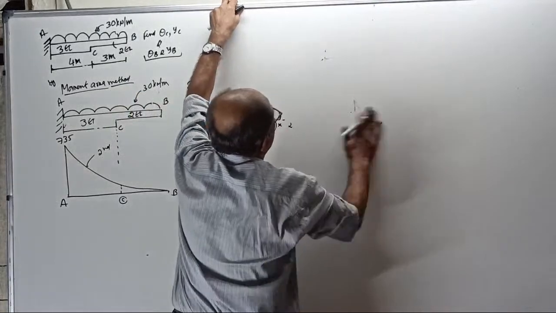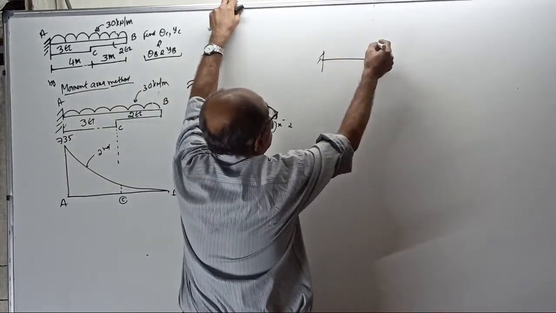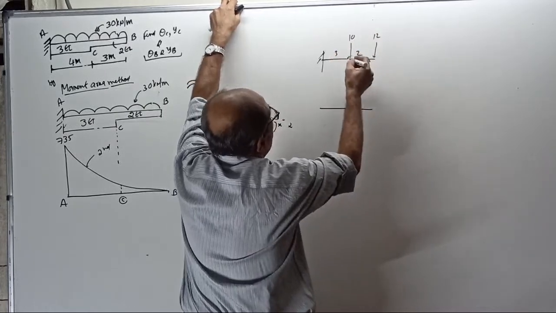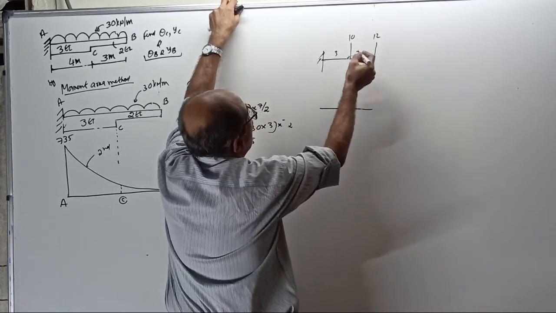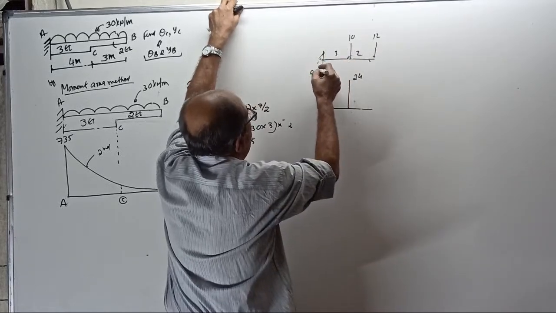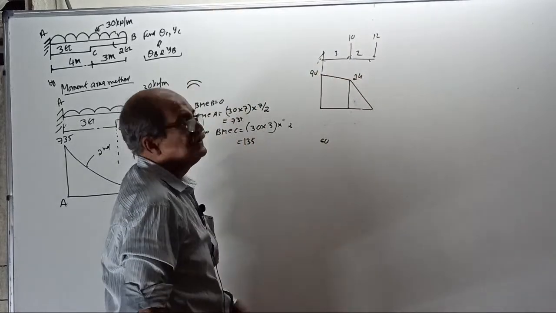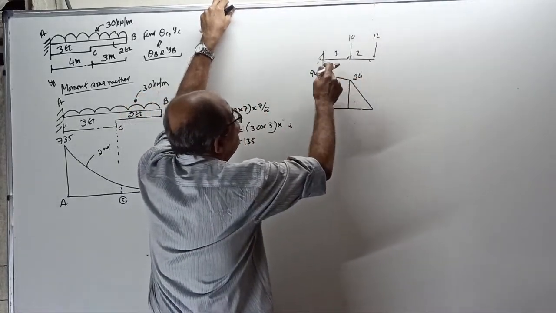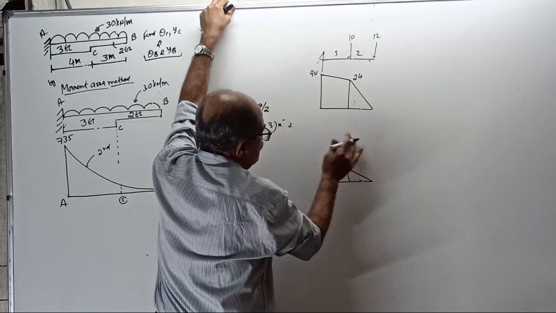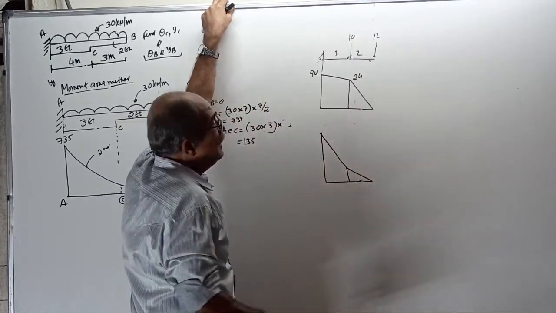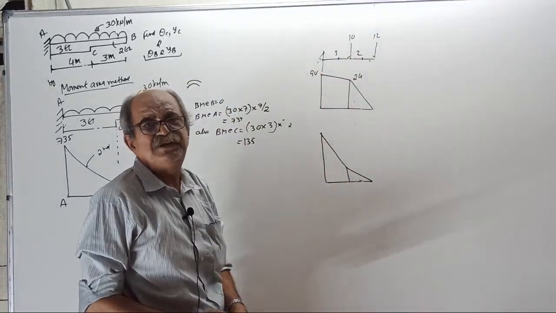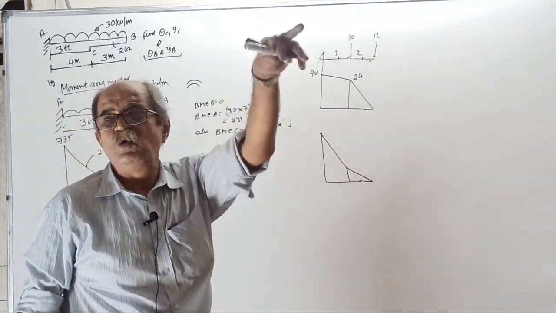See, one more mistake people commit. If there are 2 point loads, 10 and 12, at 3 and 2 meters, BMD 0, 12 into 2, they put 24 here. Then here, 12 into 5 is already 60, plus 10 into 3, 90. They will put 90 here and draw this way. Again nonsense. Why? Because the slope of this line is more than the slope of that line. It should come this way, because here shear force is 12, here shear force is 22. These are called common mistakes. These all I highlight in the course SFD BMD.